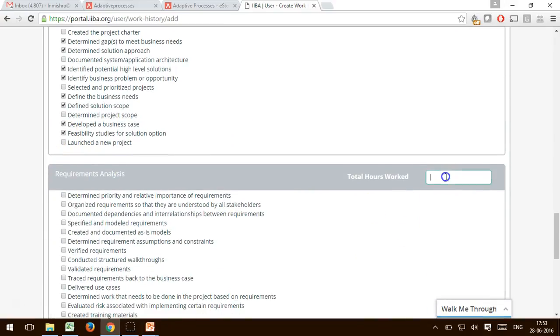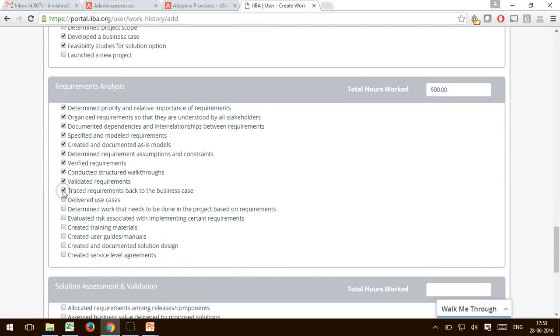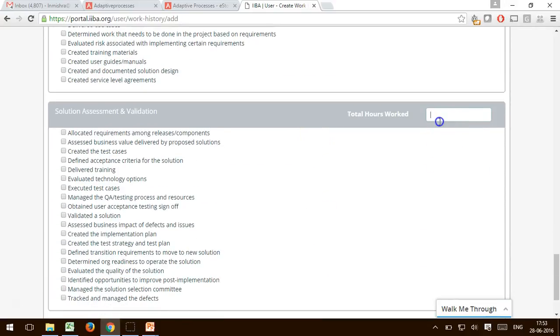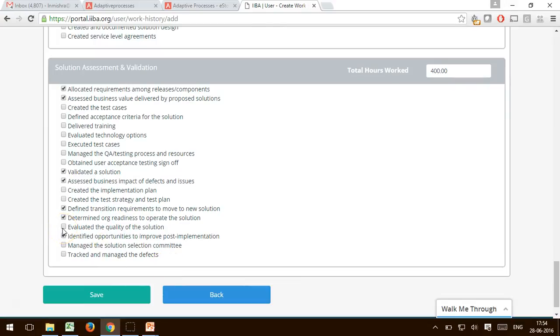Studies for a feasibility thing, requirements analysis, maybe 500. So these are all fine, this is fine. This is where you'll spend a little more time, but have patience. Okay, so these six are not there, so maybe 400. Then test cases are no, this is no, this is no, this is also no, this is okay, this is okay. Implementation plan is implementation SME, testing is QA responsibility, so all that we have to remove. Evaluate it. I don't know, I think we have to check, I don't think it applies. This is fine, and this is okay. And then you say save.